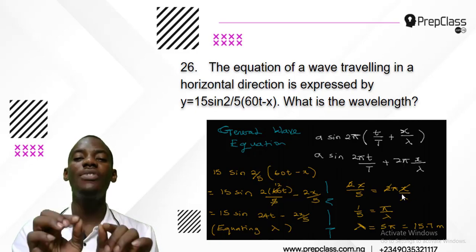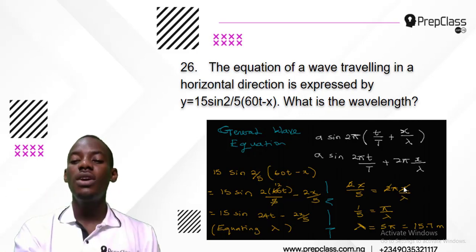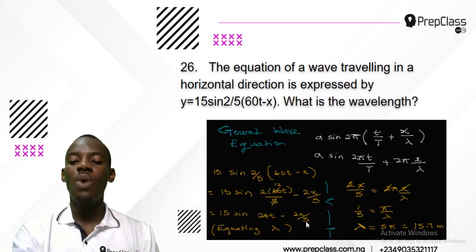So I just pick out the ones that are the same. These two have x. They are the same, and the main reason why I'm using them is because they have lambda. I must work the one that has lambda, and the way I will work is that I will make them equal to each other. So I don't need all these other ones. All I need is the one with wavelength, because I was told to find wavelength. So I will equate them. That will become 2 pi x over lambda, which is wavelength, equals 2x over 5.